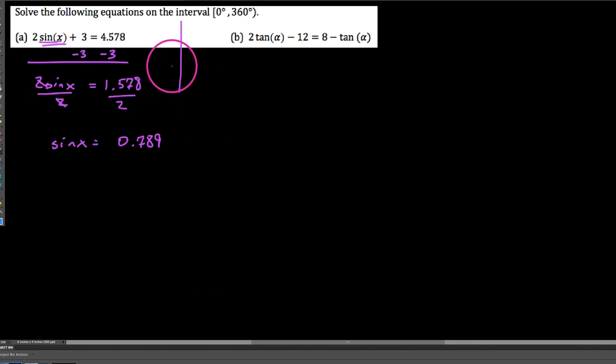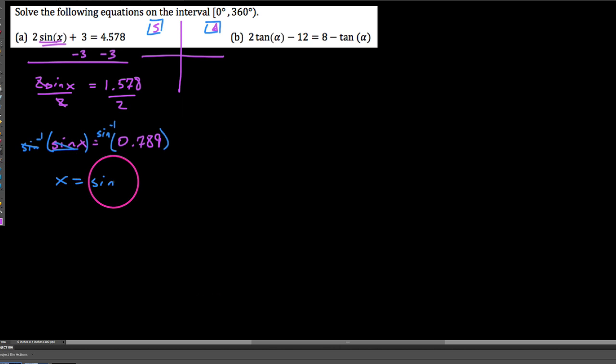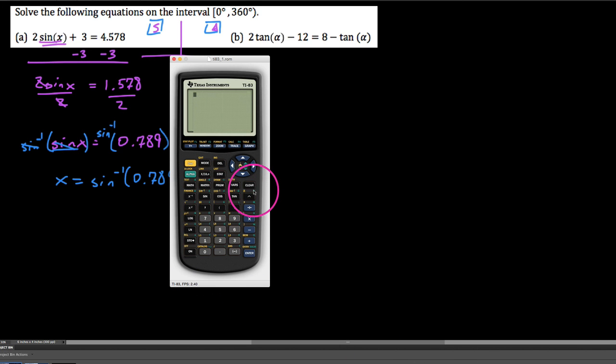First things first, if sine is positive, we have to be either in the first or the second quadrant to begin with. And second, we can undo the sine function by using an inverse sine function. As we've been working backwards, we really have been using these inverse sine functions. We get then the inverse sine of 0.789 is the x value. Now the interesting thing is that we're looking for the angle, but what your calculator is going to tell you is a reference angle.